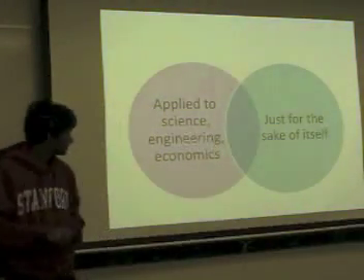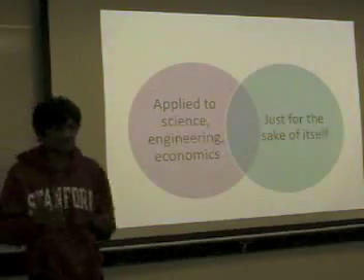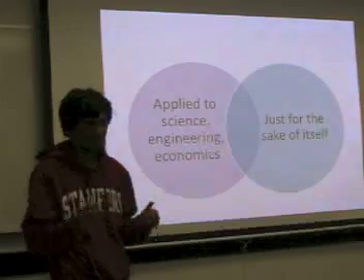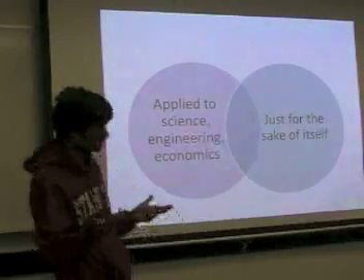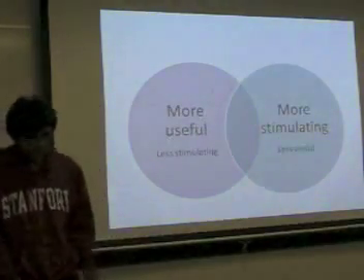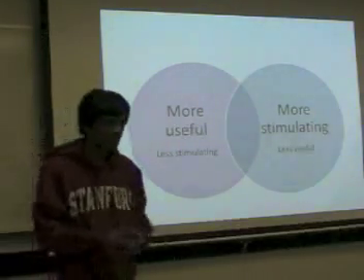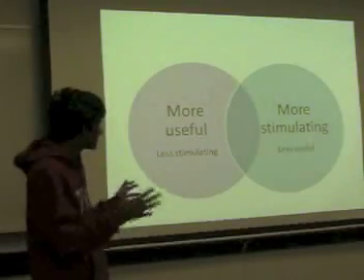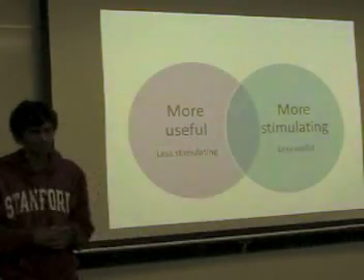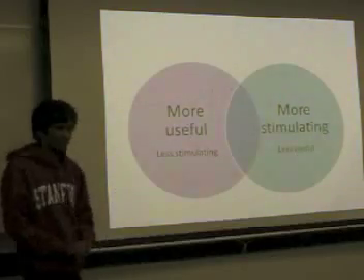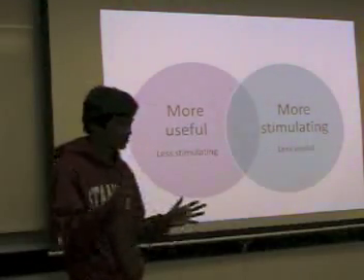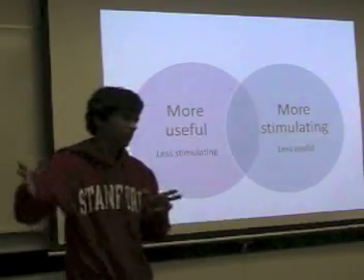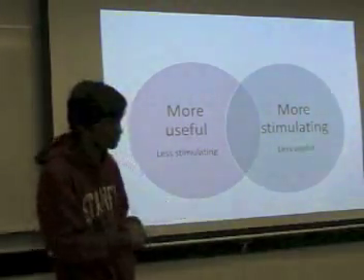The other form of teaching mathematics is just teaching mathematics for the sake of mathematics, where it's more of an exploration of mathematics than actually for any particular purpose. So the first one is more useful in that it has many applications in the real world and in several different vocations, but it's less stimulating for students that are actually interested in mathematics. And on the other hand, the other form of mathematics is a lot more stimulating, as it leads to a lot more exploration, but it's less useful, as it is much more removed from actual applications.